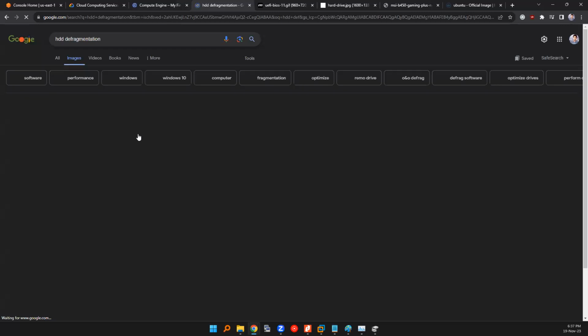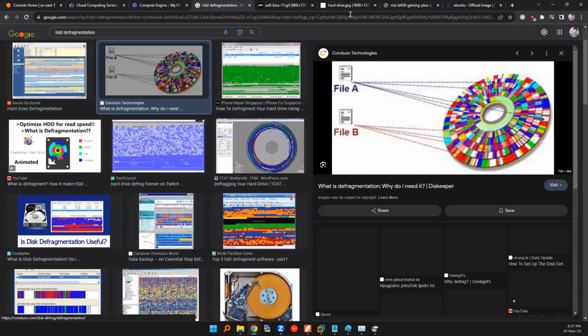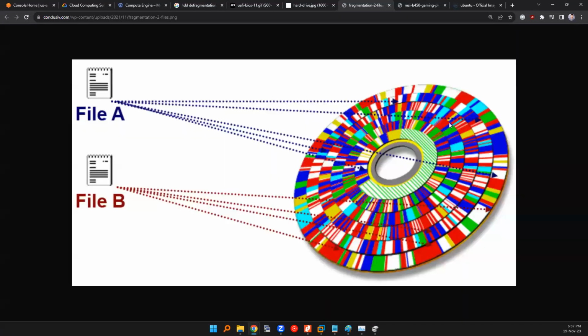Yeah, okay, this is easy for me to explain. This is how, virtually, not physically, you can't see it like this. Virtually, each and every file, let's say this is a movie file, this is a document file, will be stored like this.